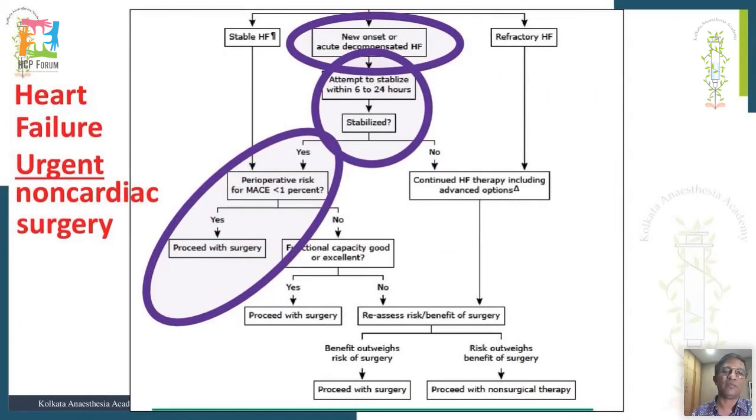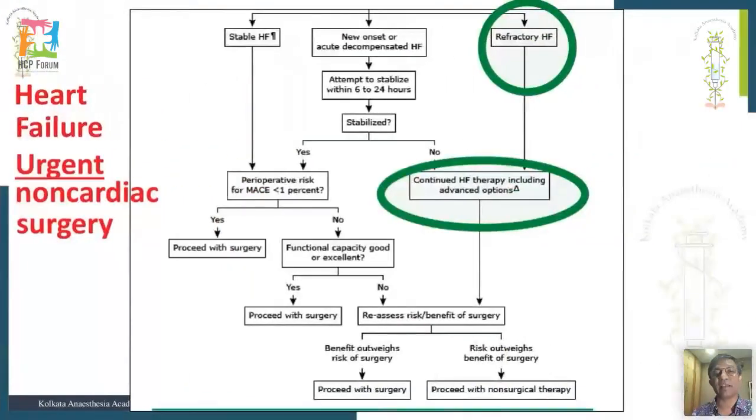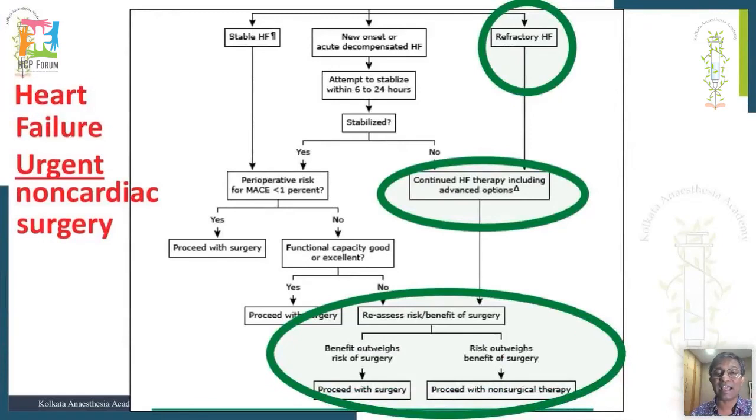If you cannot stabilize, then you continue therapy, and you'll have to really think, should this patient go ahead for a non-cardiac surgery? The same is about refractory heart failure. You continue therapy and you reassess and think, is there going to be a benefit from the surgery? Does the patient have other options, palliative options, and think about a non-surgical therapy? So non-stabilized, decompensated heart failure, refractory heart failure, think very hard before you take these patients up for even an urgent non-cardiac surgery.